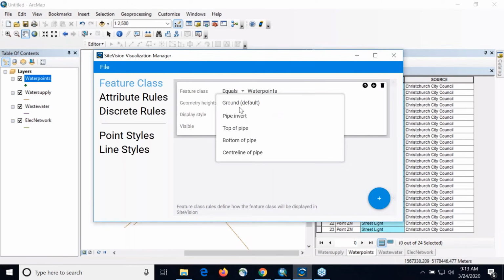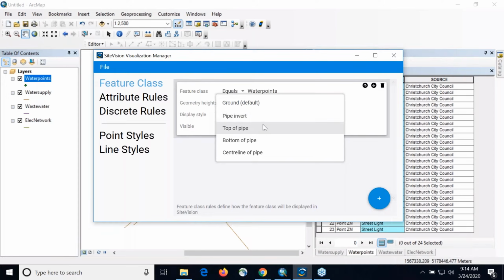For geometry heights, this is especially important if you're dealing with utility data. By default, the geometry heights are based off the ground. However, if your heights are absolute instead of relative, like let's say they're measured from sea level or from below the ground, you could say up to what point on the pipe is measured.